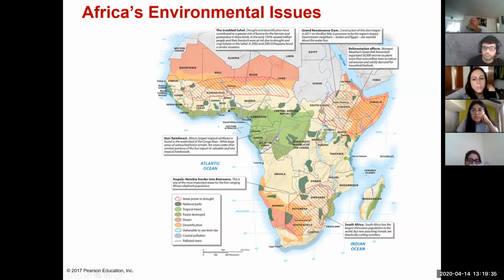Some of these trees take a couple thousand years to come back. And so it's causing a lot of problems in those areas because people want to get access to those trees. They cut them down, they don't replenish them. And even then, it's going to take a long time to replenish. So again, we have issues with wildlife as well.